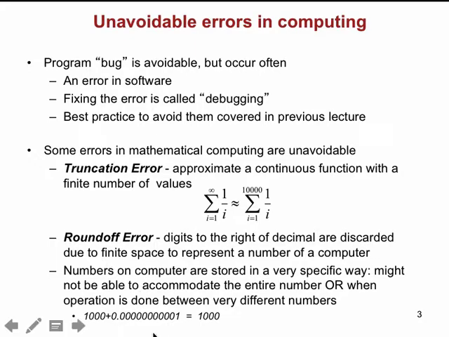Second problem is that, and we will see, due to a specific way that real numbers are stored, this number might be stored correctly, and this number in itself might be stored correctly. However, these two numbers are so far apart that when I add them up and attempt to store that number, it might not be stored correctly. And it's going to be rounded off back to 1,000 in this case. Okay? So it's going to go at the expense of the smaller number.